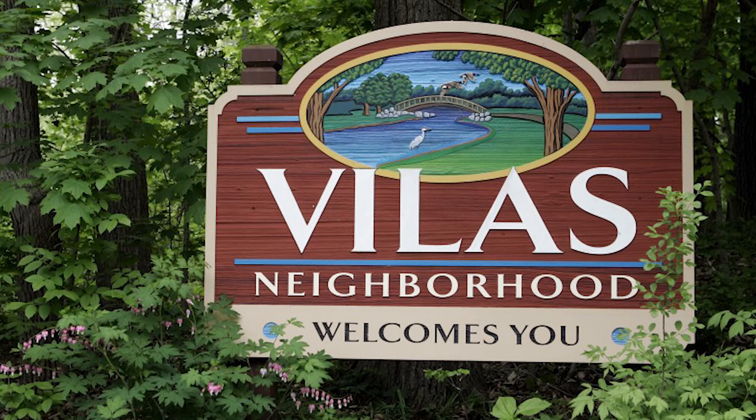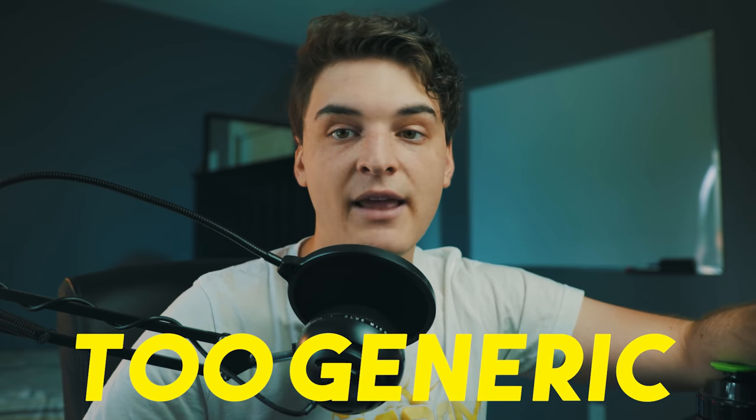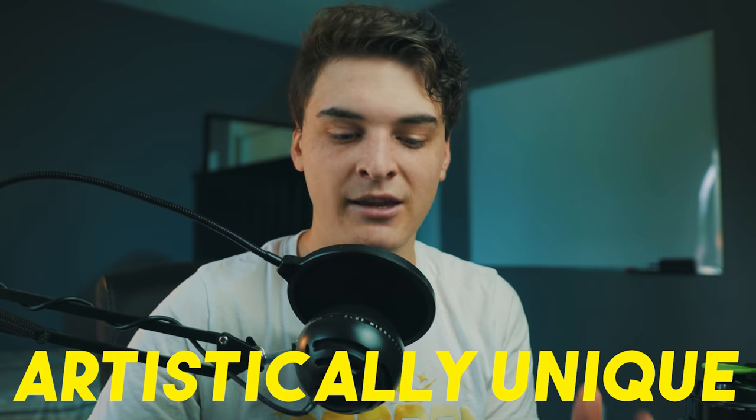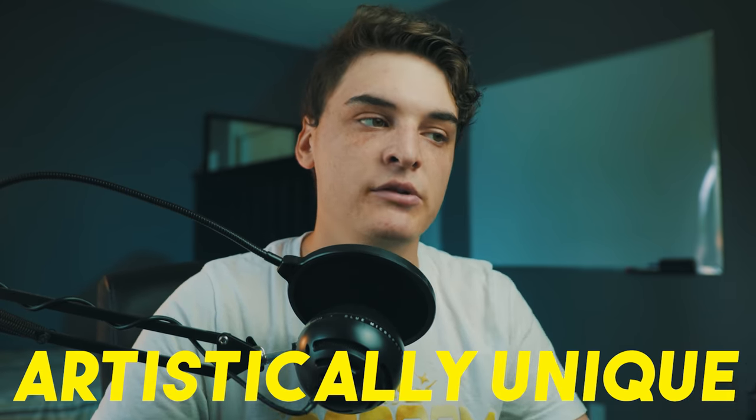First bad nomination: apartment and neighborhood signs. Pretty much any street sign, apartment sign, or neighborhood sign — like 'Greenville Apartments' or 'Greenville Neighborhood' — those are just generic signs and will not get accepted in the majority of cases. The only time they'll get accepted is if they're artistic and look really cool, making them more of an artistic sign than an actual neighborhood sign.